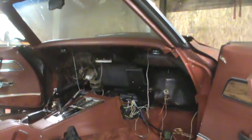So very quickly, the first part of the instructions has to do with everything under the hood. It says disconnect the battery. There's no battery in the car. Remove the hood. Tease installation. I don't think I'm going to do that because I'm going to be able to install the condenser from underneath because I have everything apart.